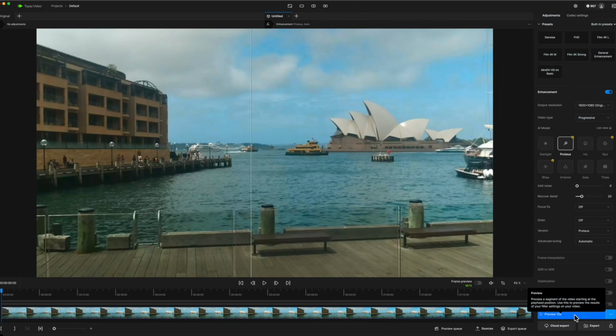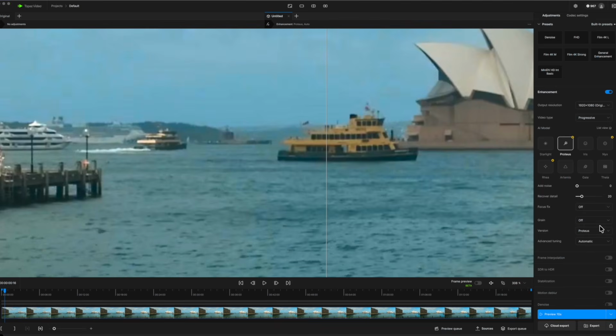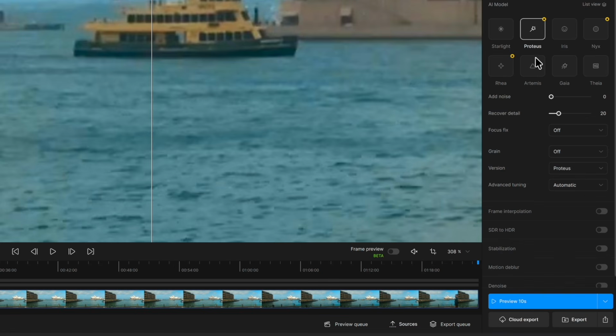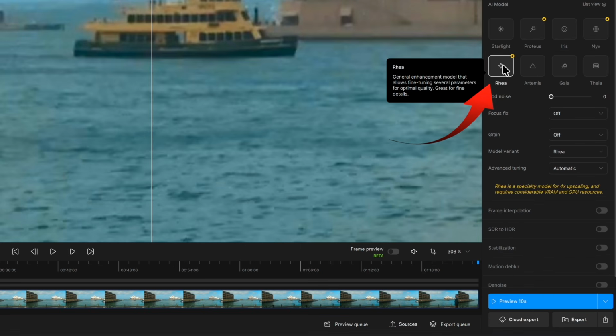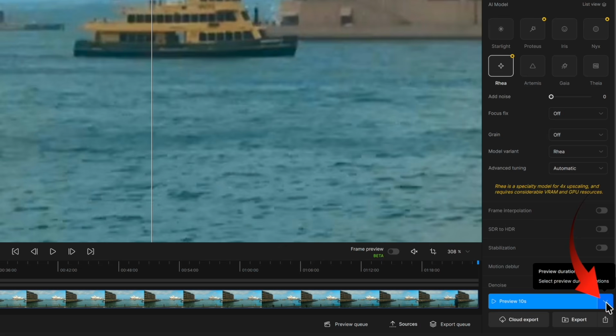First I'll use Proteus. Now I'll zoom in. Next I'll try Rhea, and this will take longer to preview, so I'll just show 1 second of the preview.